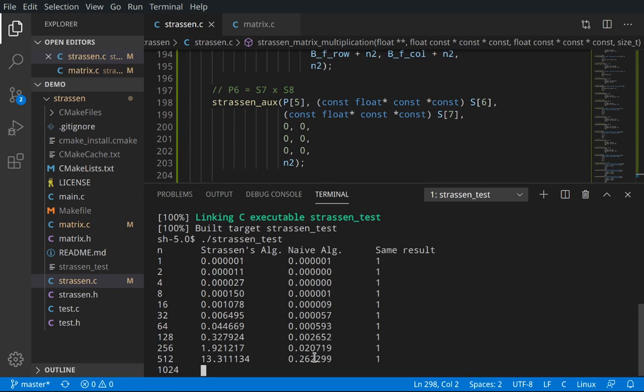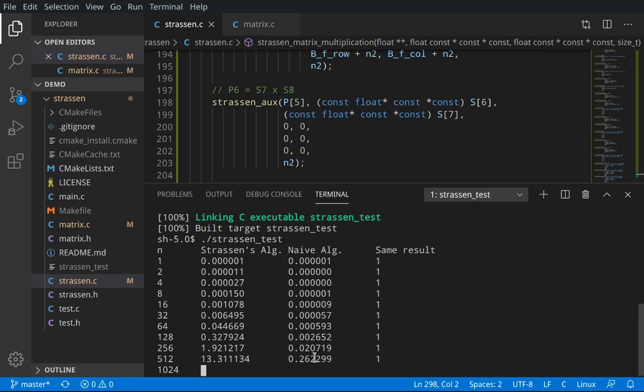So some of you may wonder if we wasted our time, and the answer is of course no. As I said, I'm lazy, I don't like to waste my time. So what's going on here? Well, the point is that we proved that the Strassen algorithm is better from an asymptotic point of view with respect to the naive one. This doesn't mean that for any instance of the problem the Strassen algorithm is better than the naive one.